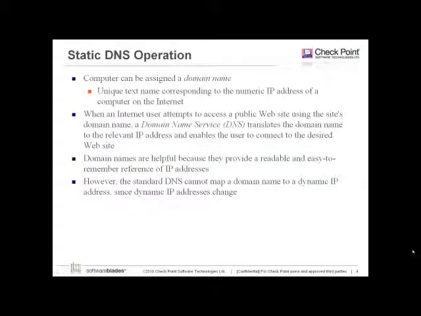Static DNS operation. A computer can be assigned a domain name, a unique text name corresponding to the numeric IP address of a computer on the Internet. When an Internet user attempts to access a public website using the site's domain name, a domain name service translates the domain name to a relevant IP address and enables the user to connect to the desired website. Domain names are helpful because they provide a readable and easy-to-remember reference of IP addresses. However, the standard DNS cannot map a domain name to a dynamic IP address, since dynamic IP addresses change.